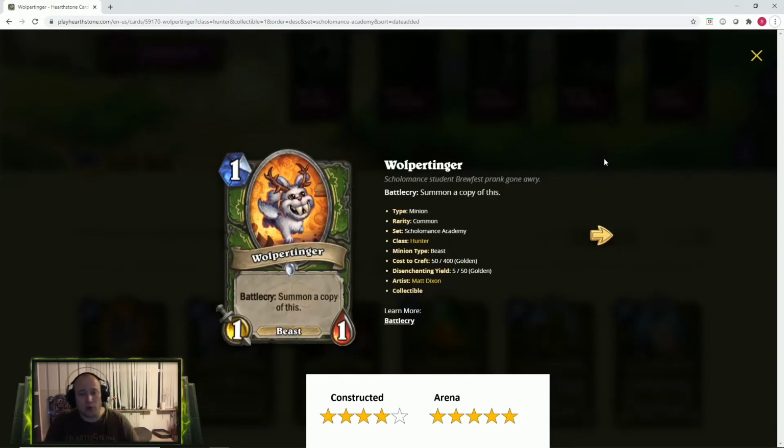Then we're heading over to Hunter now, and we have a 1-mana 1/1 common minion called Wolpertinger. Sounds like a German minion or something like that. Yeah. Wolpertinger has a battle cry saying that you summon a copy of this card.